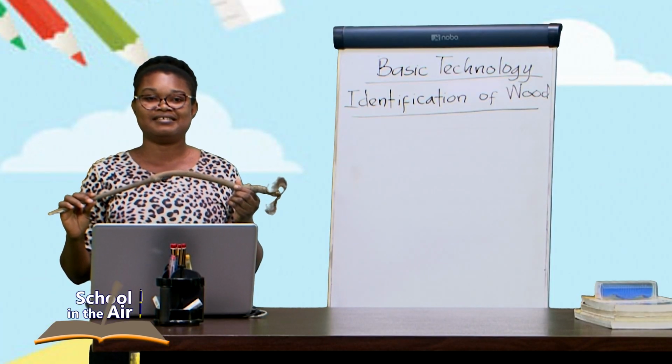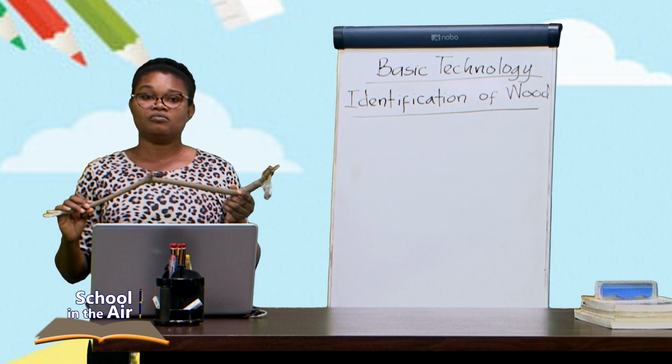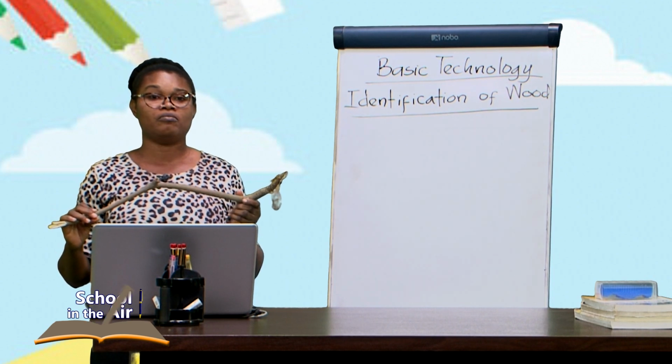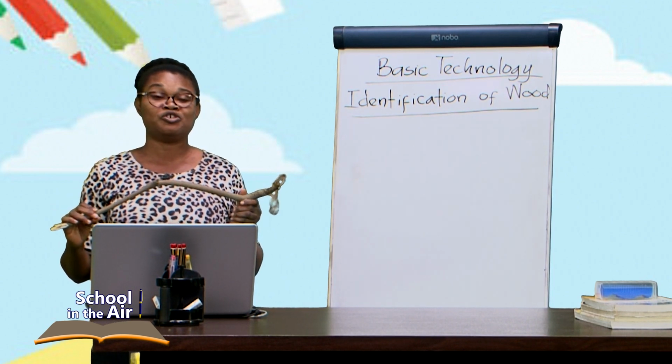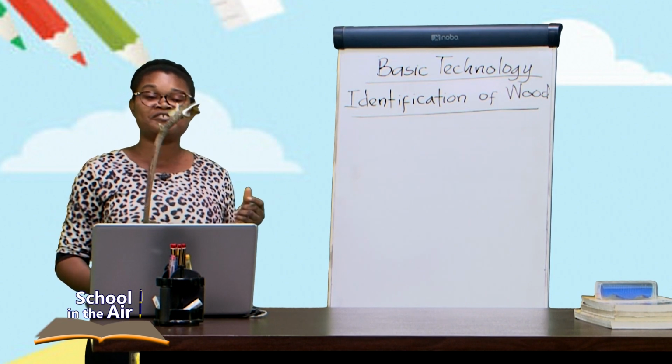I have here with me a piece of wood that I actually got from the branch of a tree this morning. You may look at this little piece of wood and underestimate it. Well, wood in its raw form may not look so good. But trust me, by the time this piece of wood has gone through a whole lot of processes, it's going to come out looking amazing.